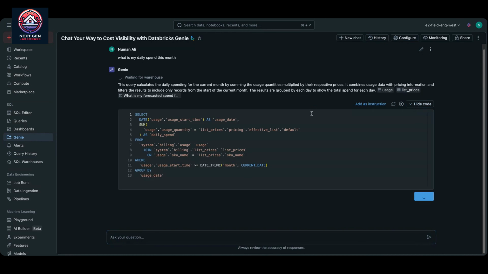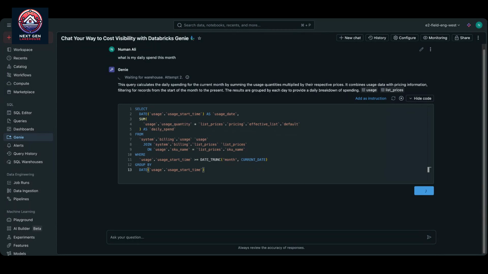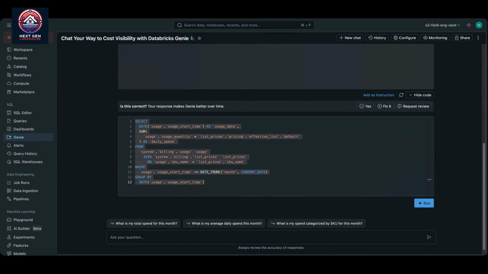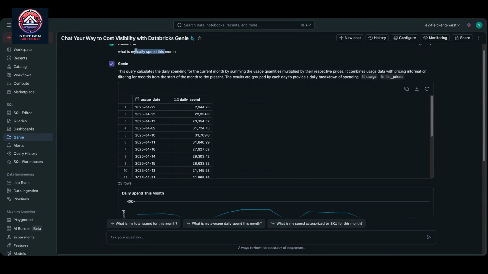You can also see that. The good thing about Genie, and generally most of the features in Databricks, is that they are very glass box. They are not black box, where you can't see the code or anything behind the scenes. For example, in this case, you can also see the code that Genie has generated. If you are an admin or a SQL developer, you can see whether you're happy with this code or not. This is the code that Genie created by just reading this simple question. And there you go. This gives you the information: what is my daily spend?